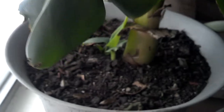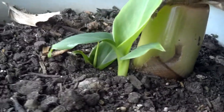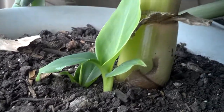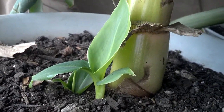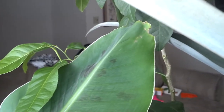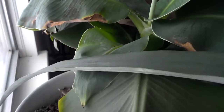Going to show you this one — this one seems to have pups that are a little bit bigger lengthwise, and that one has pupped twice as well. This is the fourth set of pups I've gotten off of this plant already. This one's doing pretty well, looks pretty pristine, the tips a little bit up. My cat likes eating them unfortunately. This one did get scorched outside as well — I forgot and left it directly in the sun.